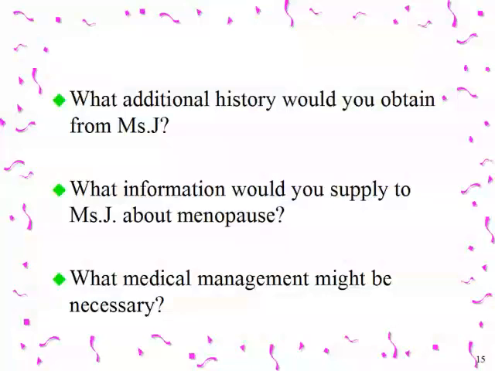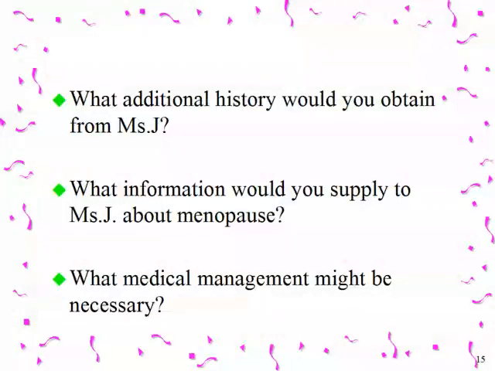So what information would you supply to the woman about menopause, to the lady in our case study? We'd want to tell her about perimenopause, which is probably where she's at. That's the period from the start of the first signs of menopause to 1 year from the last menstrual period. So typical ages women go through perimenopause is 35 to 61 years. And remember, perimenopause can go on for a period of time from 1 year to several years.